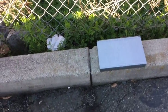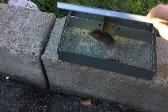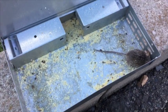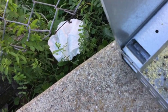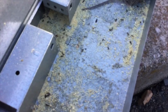I'm gonna open up the box and we'll see what happens. What does he do? Oh, here he goes. Cute little things. Christ, I just realized there's another guy in here. Alright, I'm gonna open it back up again. Look. What's he doing? Is he even alive? He is. He's alive, but he's stunned or something. He doesn't know what to do.